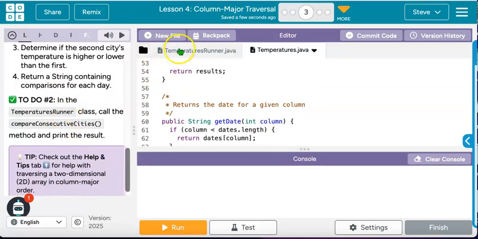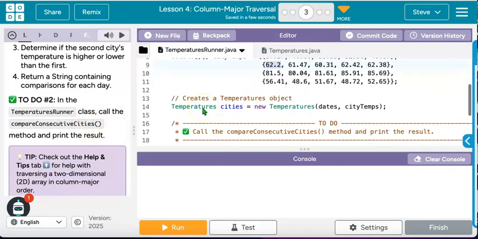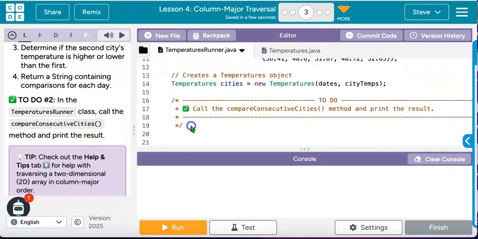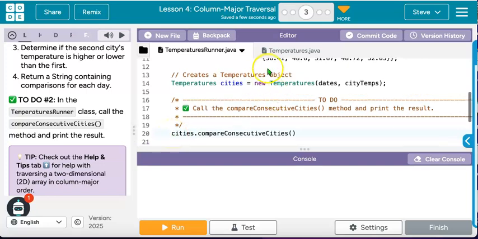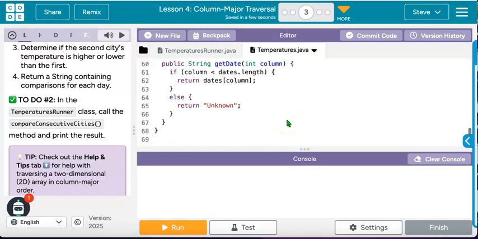Then we have to go back to the temperature runner and call compare consecutive cities. So let's go cities dot compare consecutive cities. There was no parameter in there, was there?